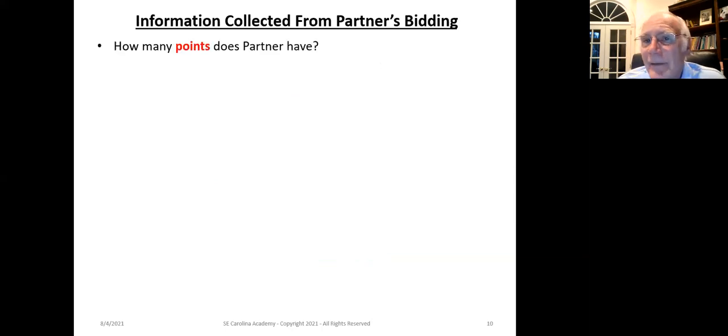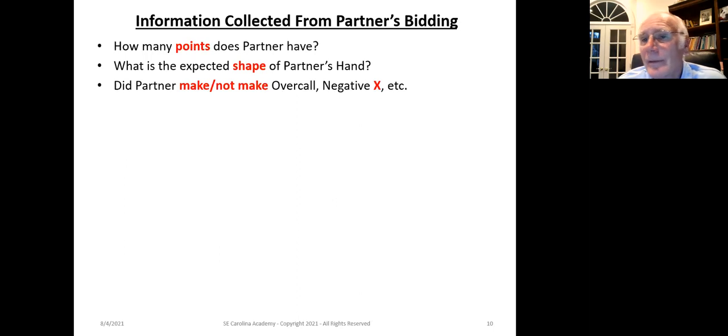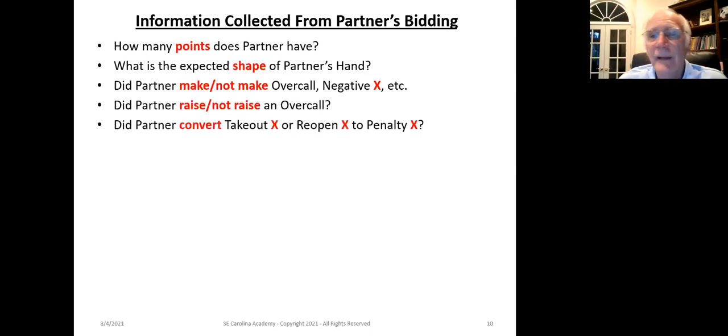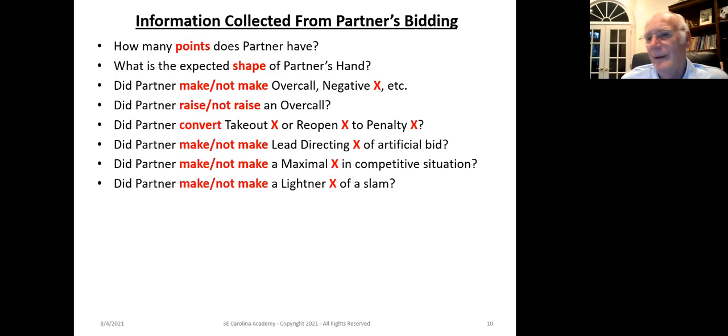Okay, and the same is true from the standpoint of your partner's bidding, in terms of what they did and what they didn't do, so you can determine the number of points that your partner has. For example, you open and it goes pass, and your partner passes. Guess what? Your partner's got 0 to 5 points. Okay, and the opponents get in the auction. They set the contract. Don't count on your partner for very much. Okay, so the shape of the hands and so on. So these are all things that occur during the bidding.